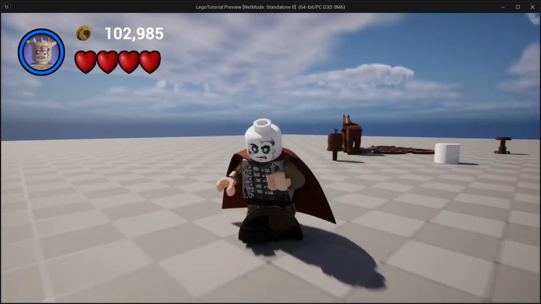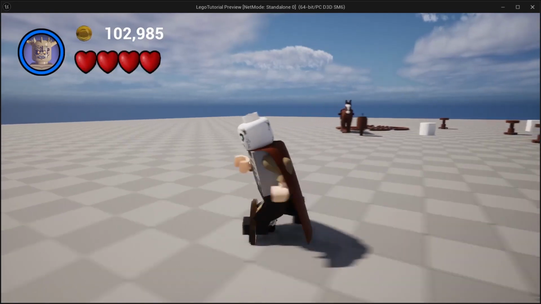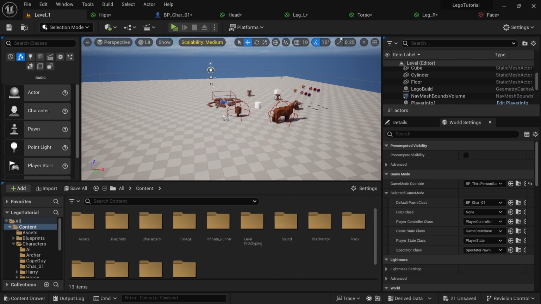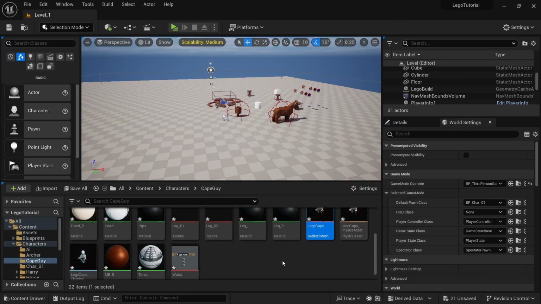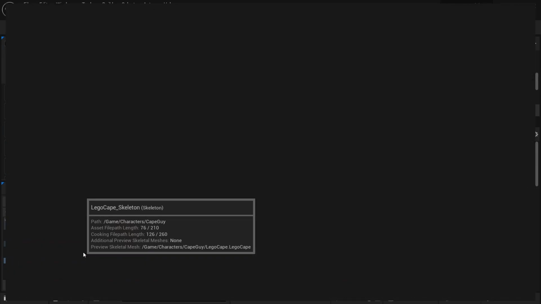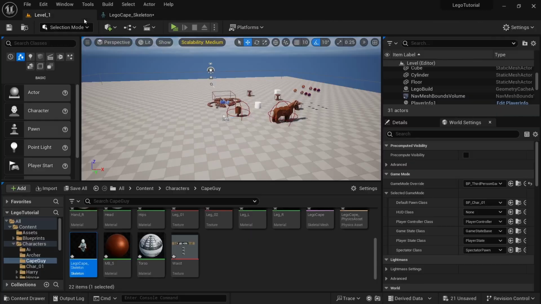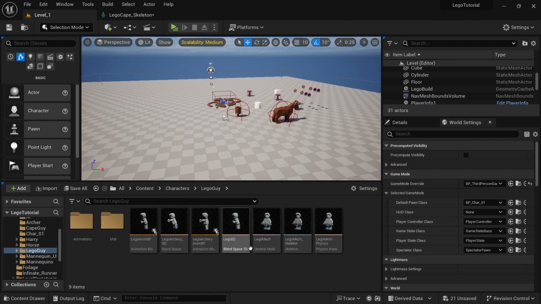So now that this is all set up, you can see that the sword and shield isn't working, and that's because we don't have the same sockets as the Lego mesh. So we'll need to open up the Lego skeleton, and then I'm also going to open up the Lego guy skeleton.